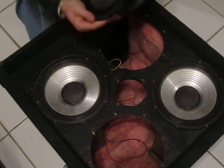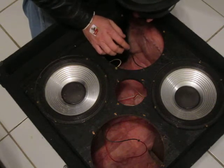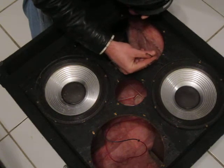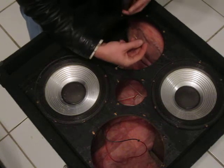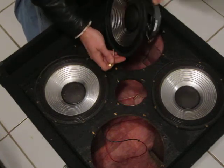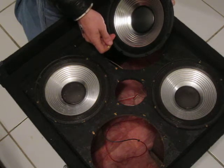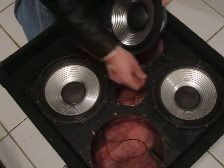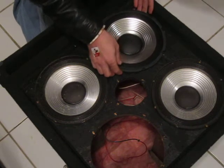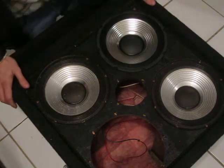Here's our new speaker. It's kind of like a daisy chain. So you have positive going in, negative coming out, positive going in. So your black wire is going to be connected to your red wire. Now you have a white wire. That white wire is going to be connected to the negative side. So that way you have positive going in on one speaker and negative going in on the other speaker. Just like that. And set it down just like that.